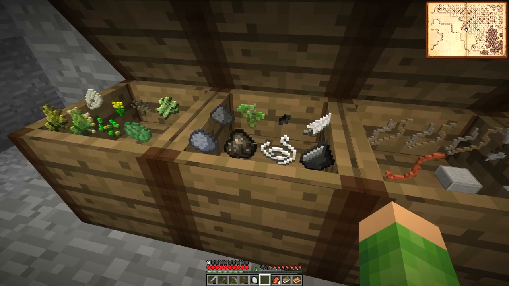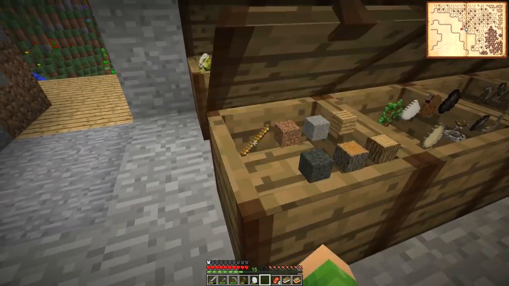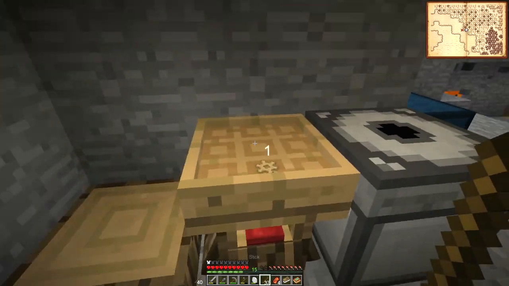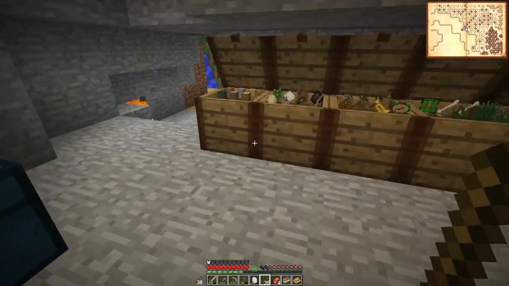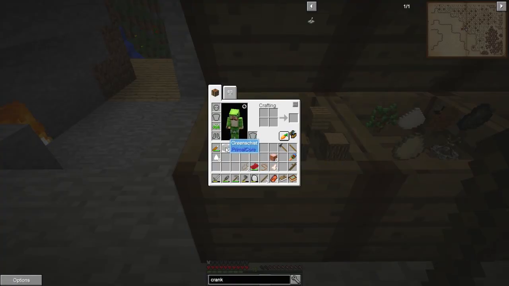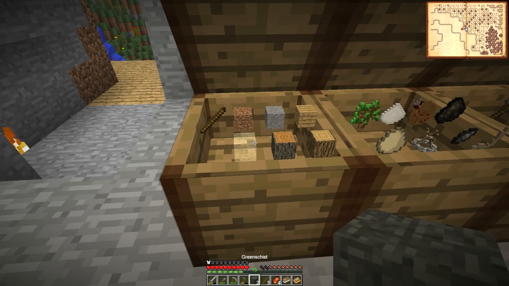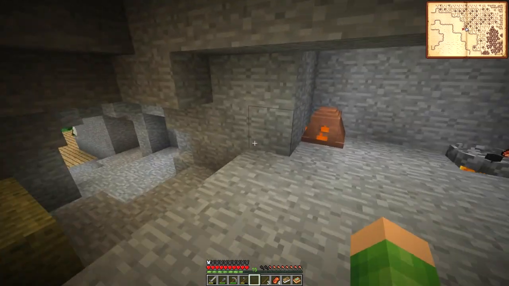What do we need? We need sticks as well. Where are my sticks? They're around here, aren't they? Yeah. No. Sticks. One, two. And then a bit of cobble. That's not cobble, is it, that one? That's green schist. Whatever that is. Green schist. We haven't got any cobble. Right, let's go and get some cobble.